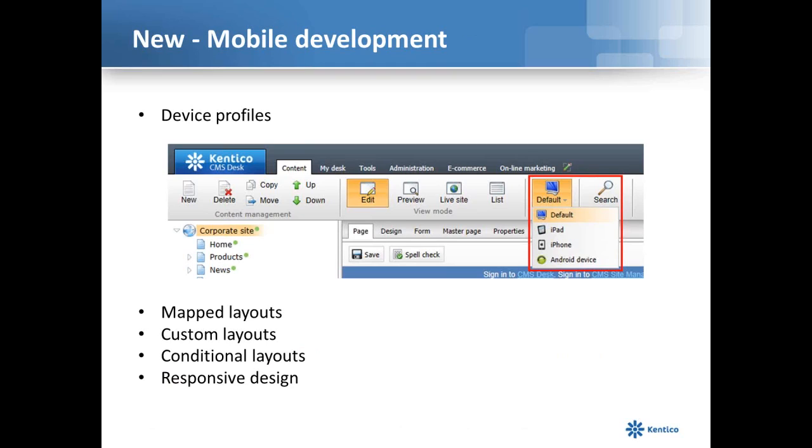We provide several features regarding this, because for various environments it makes sense to use various forms of providing content based on whether you serve desktop and tablet, or desktop, tablet, and mobile, or other devices, or even you can serve different content to different device types. Let's say you want to provide Apple-related content to iPhone owners, and you want to provide some other content to Android owners, etc. So we provide several features.